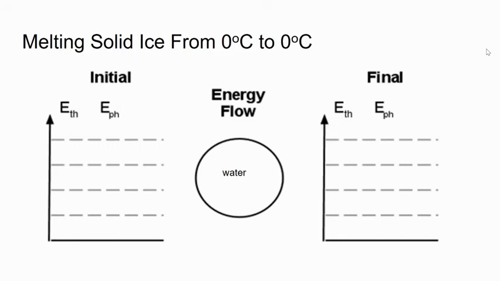Once it's getting to that plateau point, 0 degrees, you're going to start melting that solid ice. When you're melting this ice, you're going to keep at 0 degrees. We're going to go right to the temperature. Again, this starts at 0 degrees, and the EPH is going to start at one box as well. Well, the EPH is going to end at one. Temperature is not changing. We're at 0 and 0.